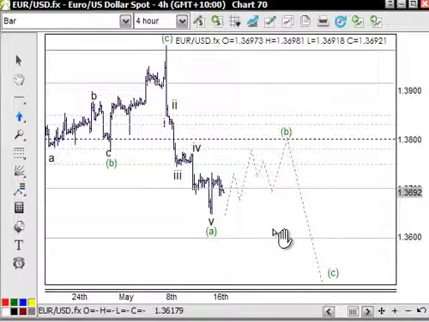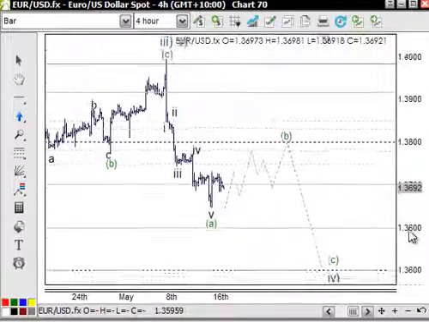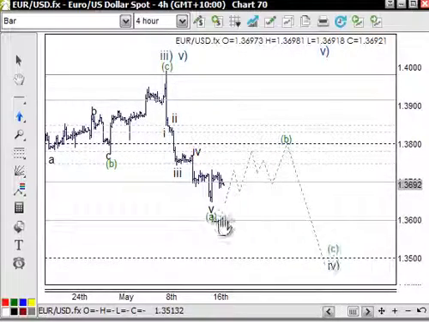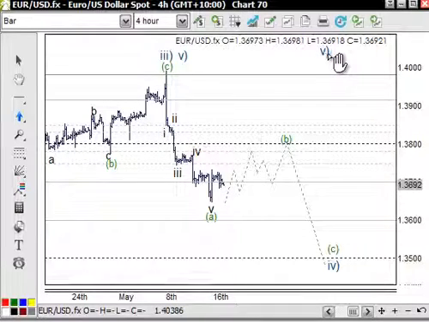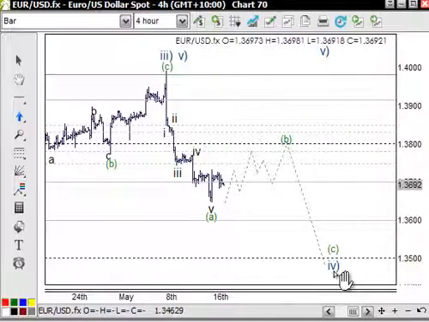Let's see how the US dollar correction unfolds at the 80. Once this is complete, we'll be looking for further downside, but this would be just a larger A, B and C for wave 4, and then a wave 5 to the upside. That would be the same for the euro and for the US dollar as well, moving up for a rally C wave for its wave 4.